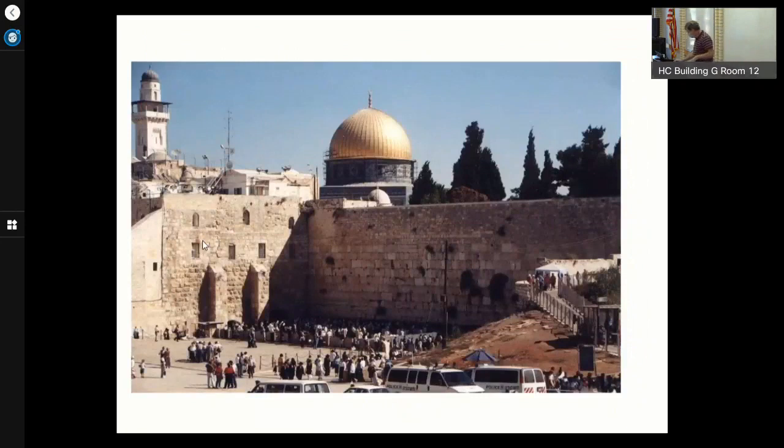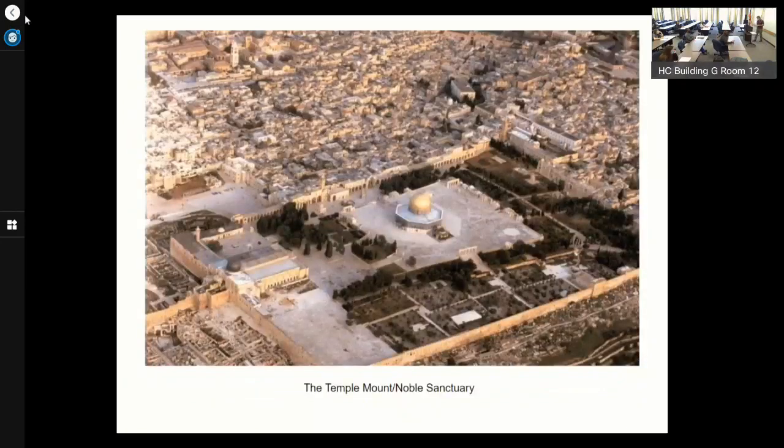And this is the most contested piece of real estate on the planet, bar none, because Muslims consider it holy for themselves. Hebrews, Jews consider it extremely holy for them, and they want to rebuild the temple. And you can't rebuild the temple without obviously tearing up some very, very important historic mosques, and the two sides can't learn to share. And so the old city of Jerusalem, and this specific part called the Temple Mount or the Noble Sanctuary, depending on your religious point of view, is exceptionally holy to both religions.